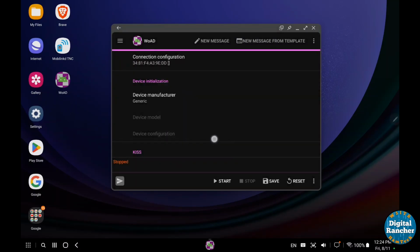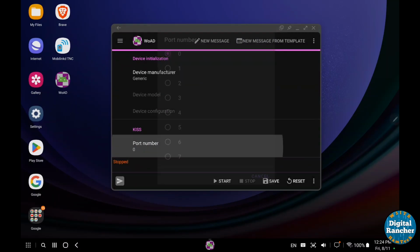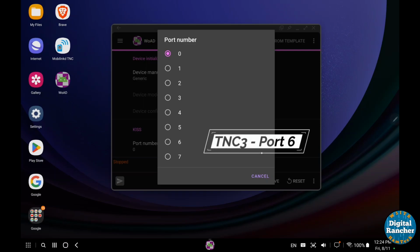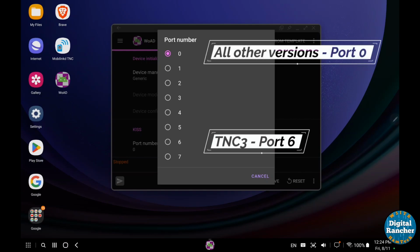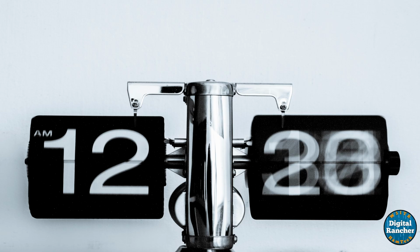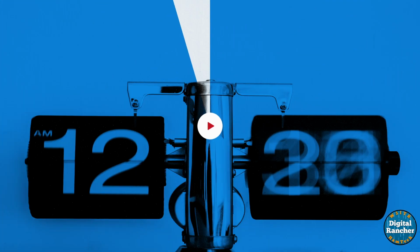Here is the other detail I always forget and get hung up on when using the TNC3, and that is adjusting the KISS port. The TNC3 requires port number 6. That is not the case with the 4, nor with any previous version of the Mobilinkd devices, all of which use KISS port 0. You can really burn some time on this one.